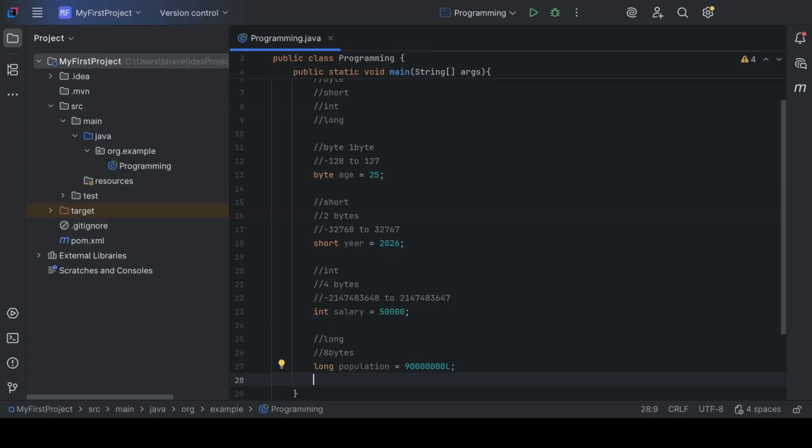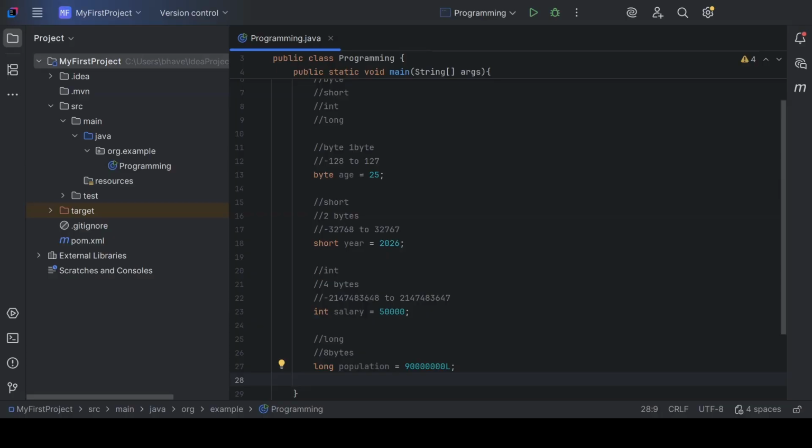So let's compare all 4 integer data types. So byte uses 1 byte of memory, short uses 2 bytes of memory, int uses 4 bytes of memory, and long uses 8 bytes of memory.